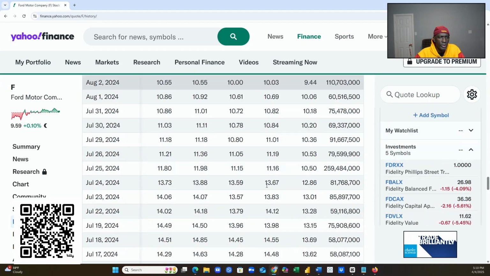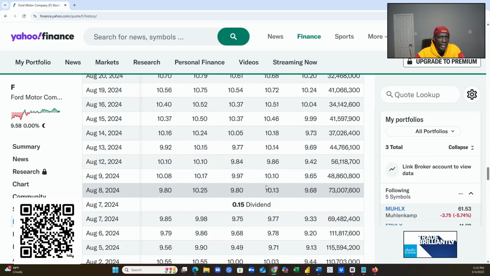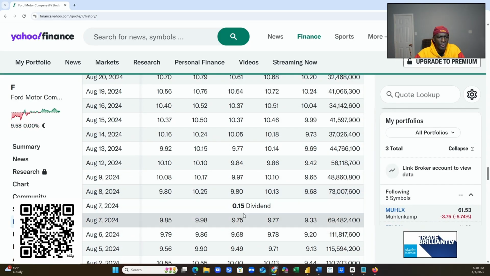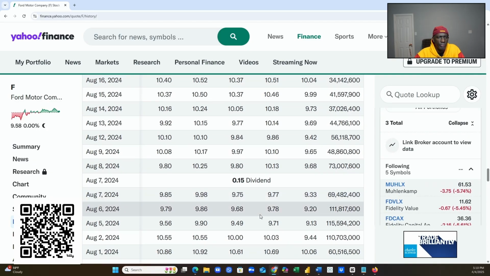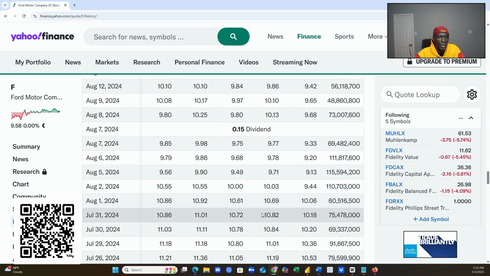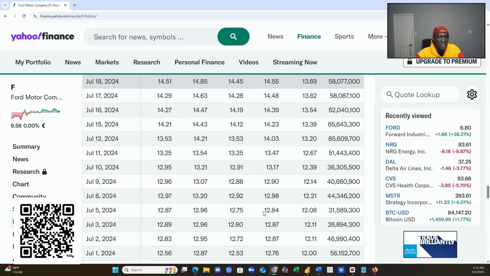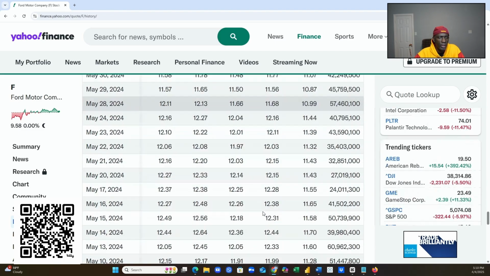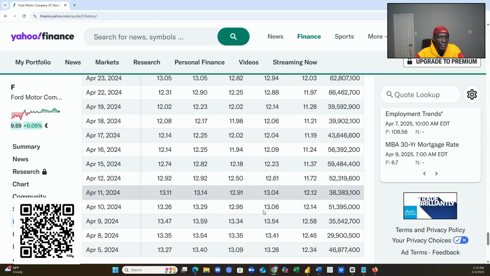We also see that dividends were paid out, and they were 15-cent dividends on August 7th. We're not necessarily going to be doing anything with the dividends, but I just wanted to give you some idea of what that meant.